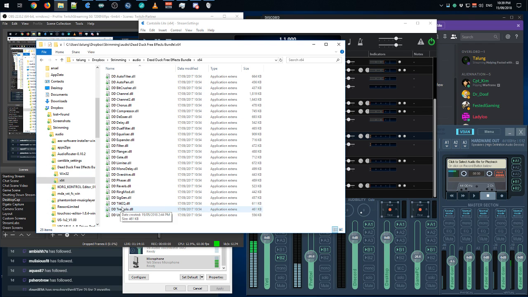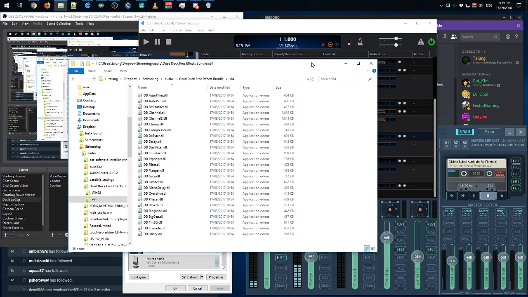So these are all the VST things. They're just DLLs. So I'm not sure how to get it working in OBS, but it looks like it's a filter, and it seems like if it's installed properly, then yeah, you should be able to do it directly in OBS.